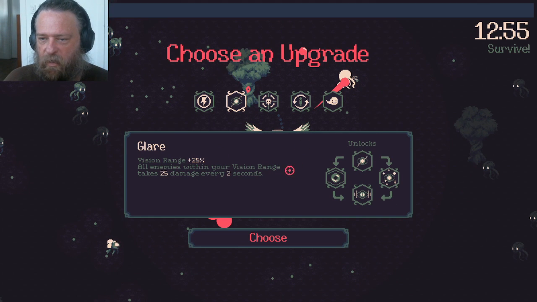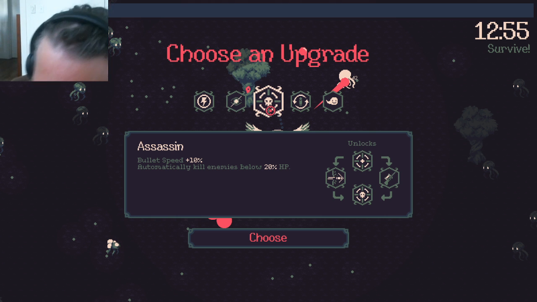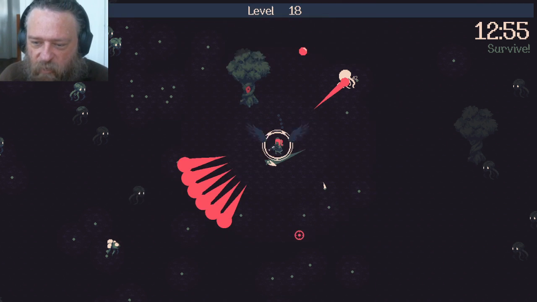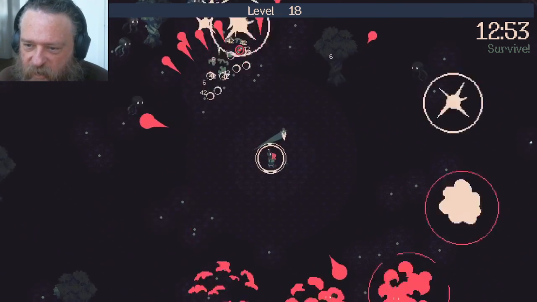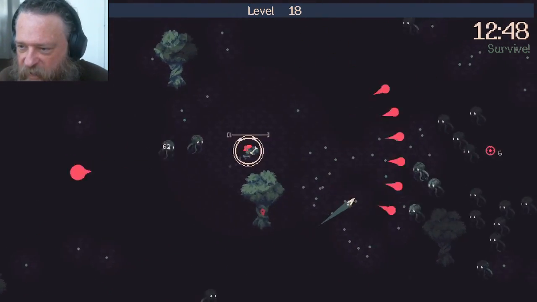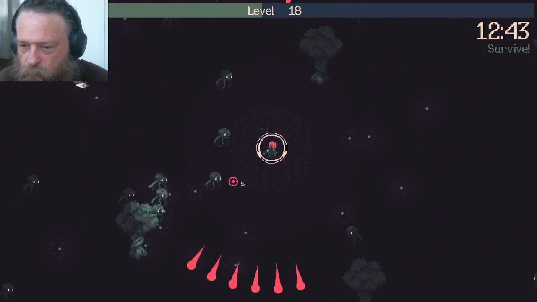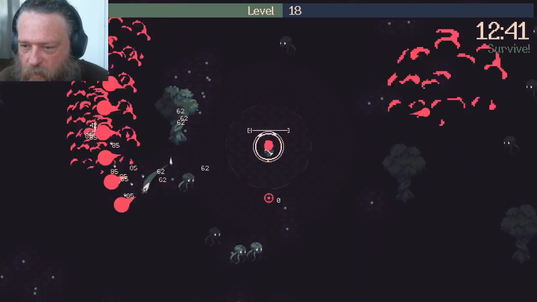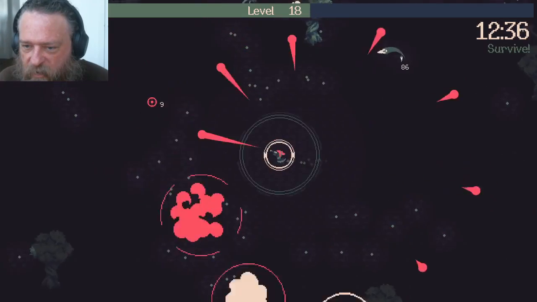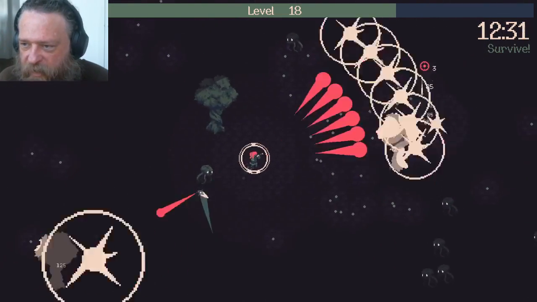All right. Where do we want to take this? Assassin. More bullet speed, automatically kill enemies below 20% HP. This basically weakens all the enemies in the game, which I think will become important for at least some of these enemies. Not these guys, but the next wave of guys, definitely. I haven't gotten a whole lot of defensive talents yet, though. I may have to look at that.